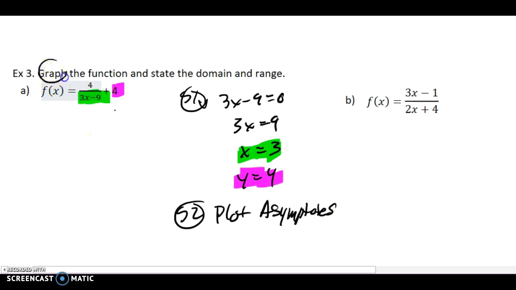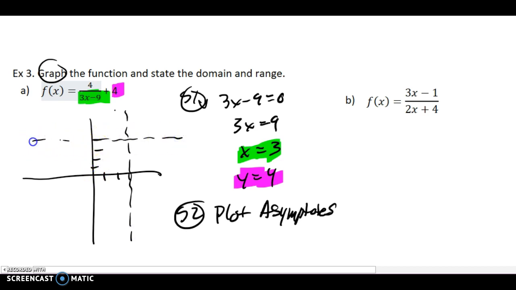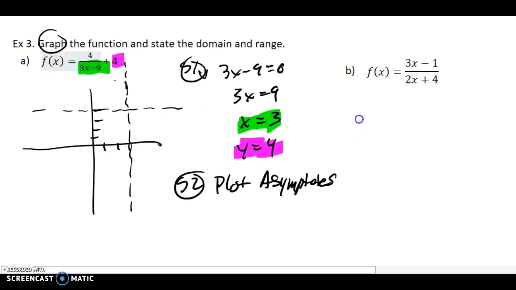Okay, so when we graph this, because we're graphing now, we're going to plot the asymptotes. So x is 3, so 1, 2, 3, and that is the vertical. 1, 2, 3, 4, that is the horizontal. Okay, and from here you could probably just guess, and that would give you a B probably, or a C, I mean. But we're going to make sure this isn't a guess. So then step 3 is we're going to do a table.